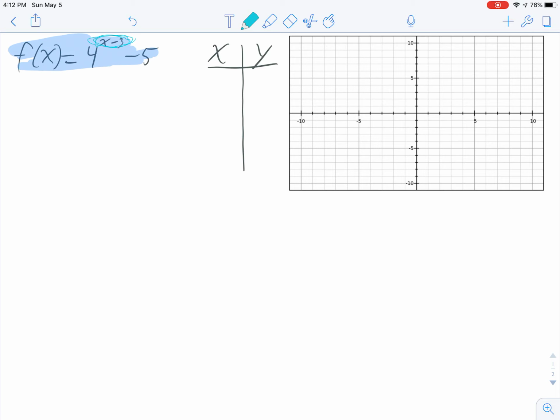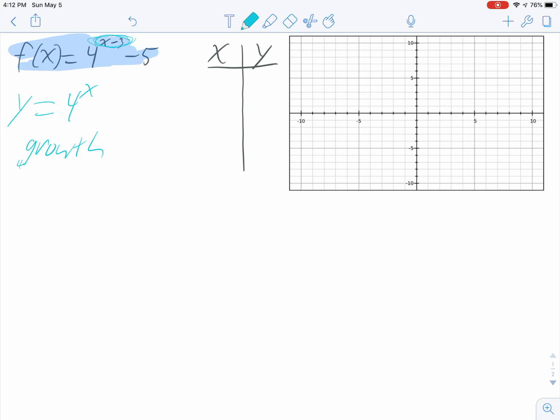So the first thing is to identify the parent function. Now this process is a little different with exponentials in that the multiplier can be lots of different numbers. So in this case, the parent function is just y equals 4 to the x power, where that 4 could be a 2 or a 3 or a 10 or a 1.5. But recall that any number greater than 1 represents growth. And so this is going to be a growth situation, exponential growth.